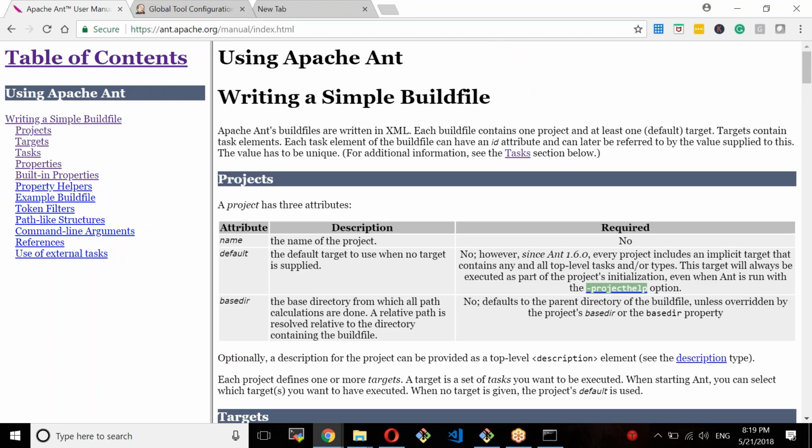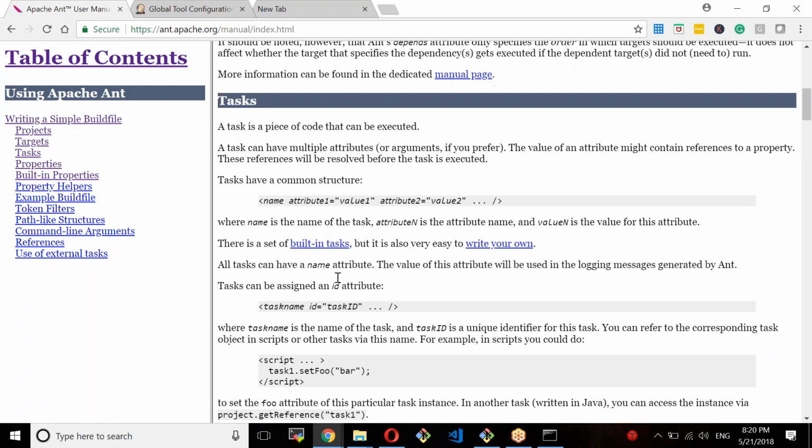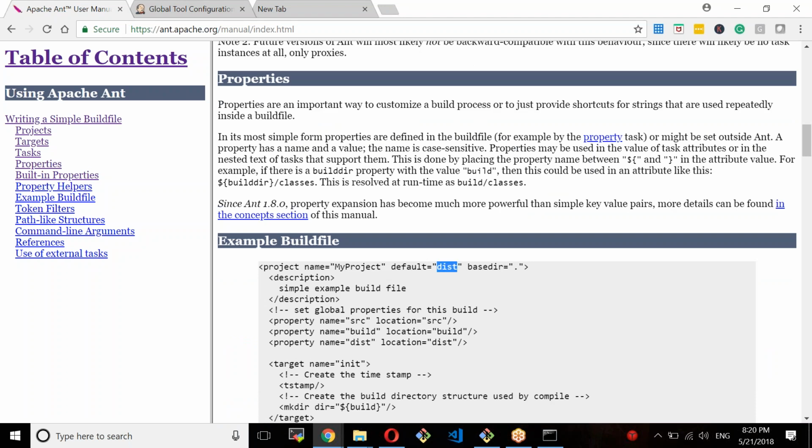So if you see this, the default target name, default target, and base directory. Default target is what? Here we are specifying dist. Dist is nothing but a distribution folder. Base directory is your current directory, and description of it is sample build file.